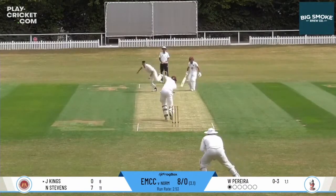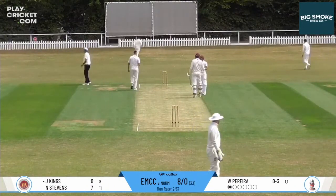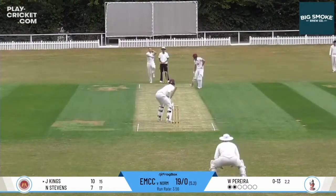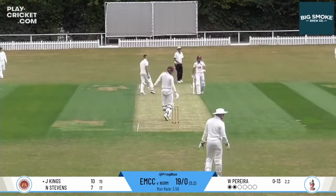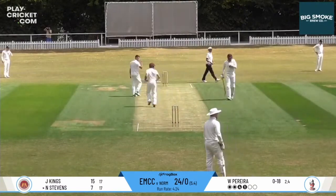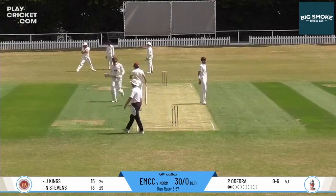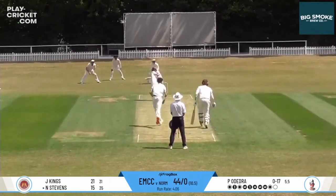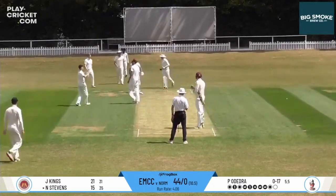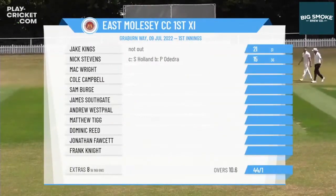East Mosey batting first, getting off to a solid start. Kinga and Nikos knocking boundaries away for fun. The grass is looking a little brown at the home ground — if you want to get some water on that. That's a bit wide and that's a bit full. Lovely drives here from the lads. Obviously a good batting track today. Just smooth flowing cover drives. Ian Bell-esque — and that was a bit more Bellend-esque, but not to worry. Plenty of batting to come. That was a massive over, like a 10-baller. What the hell was that about?